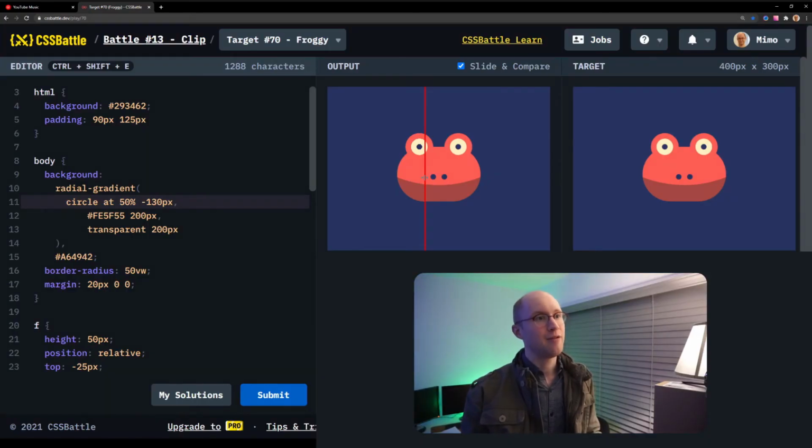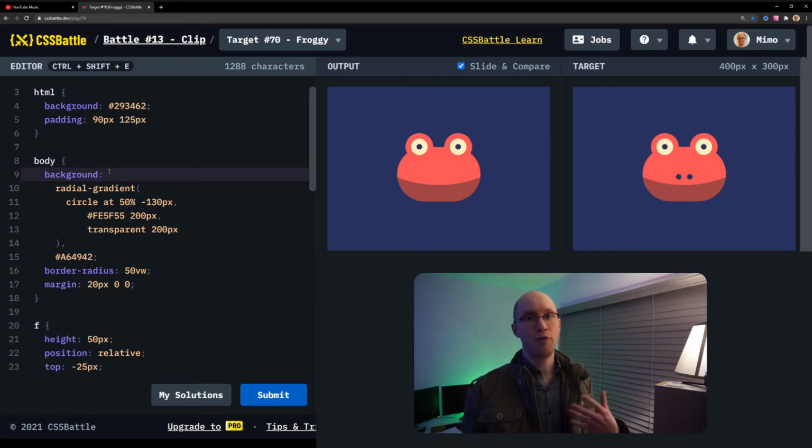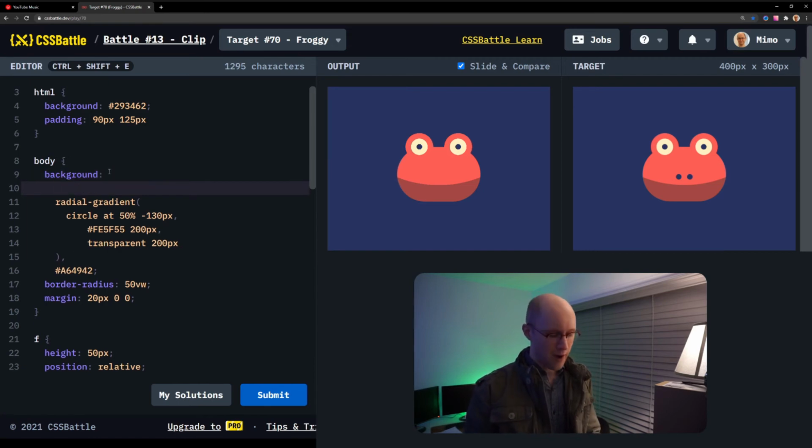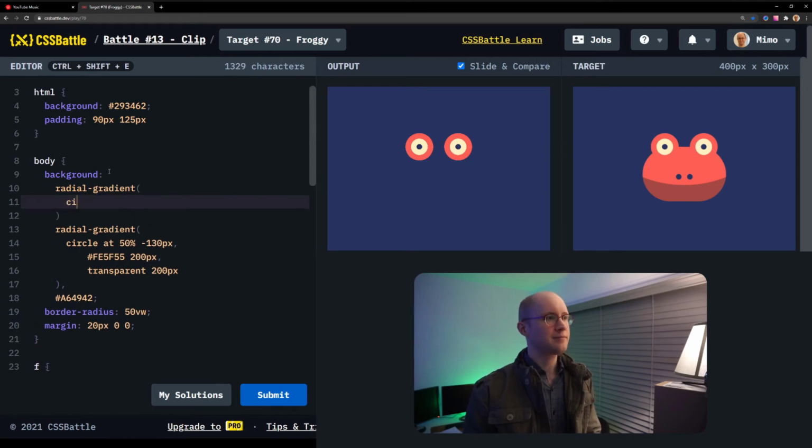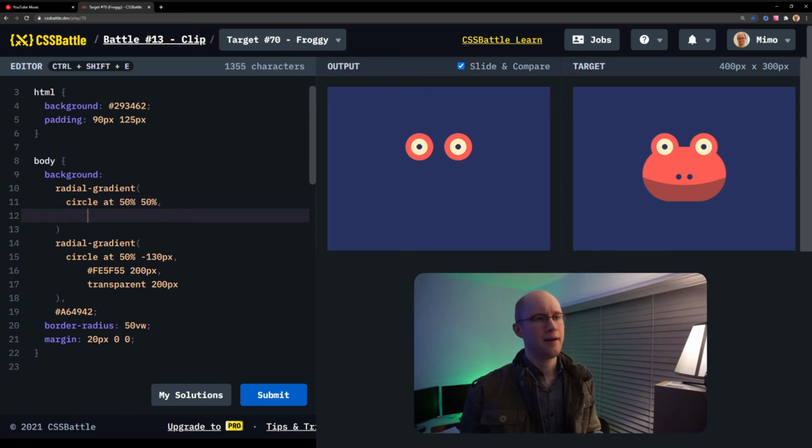Now that we got that mouth rounded off, this little guy right here, we can start working on them little nostrils. So before I mentioned you could do the nostrils with either box shadow, like a pseudo before on the body element, or a radial gradient. Now the cheaper way with less characters would be radial gradient. So I'm gonna take that route. Specify my first gradient, circle at. We'll start at the center. I don't know where it's gonna end up, but center is a good place to start.